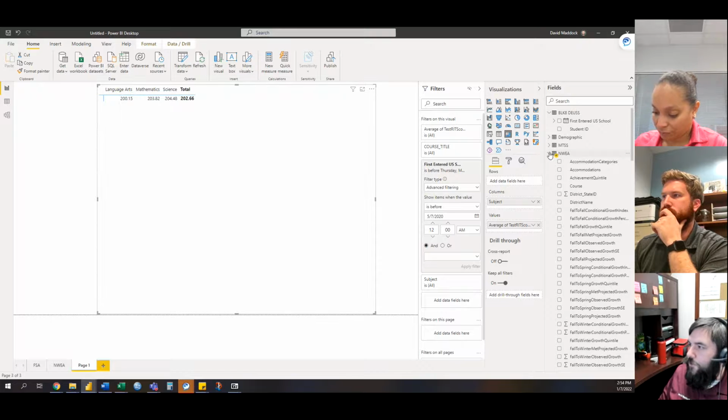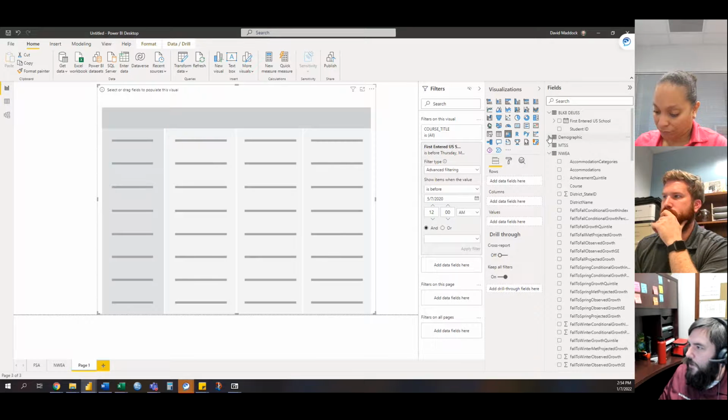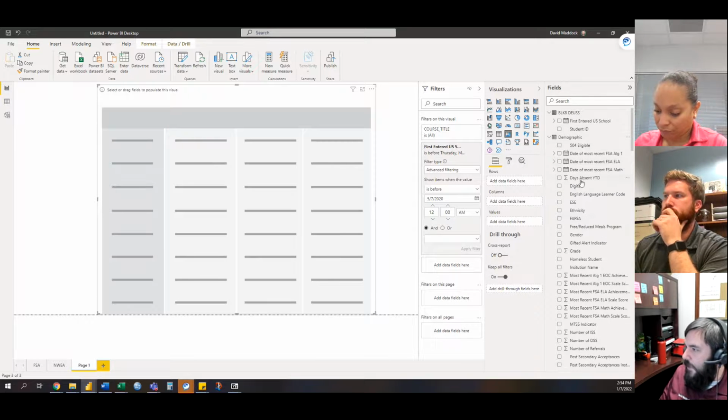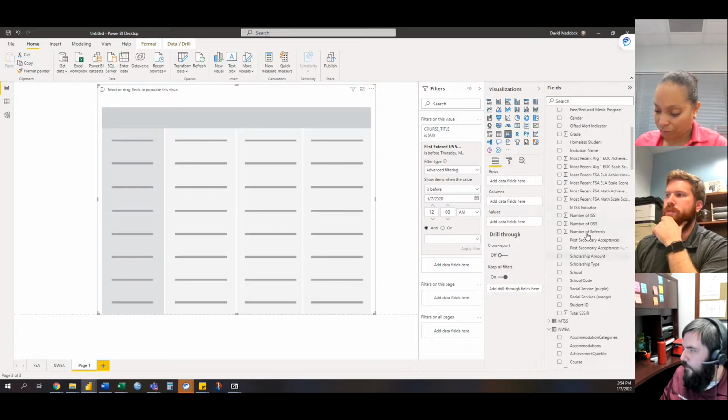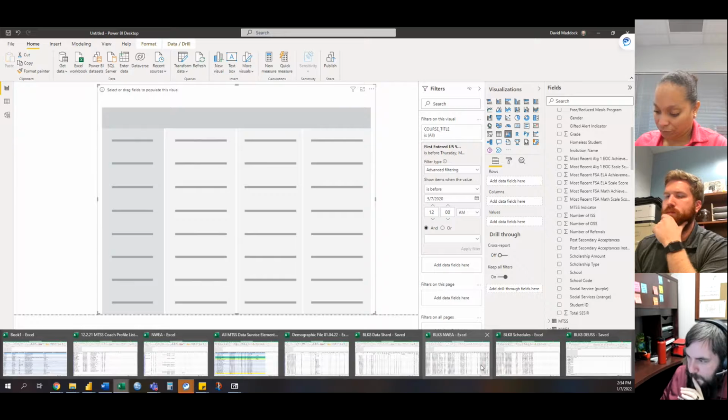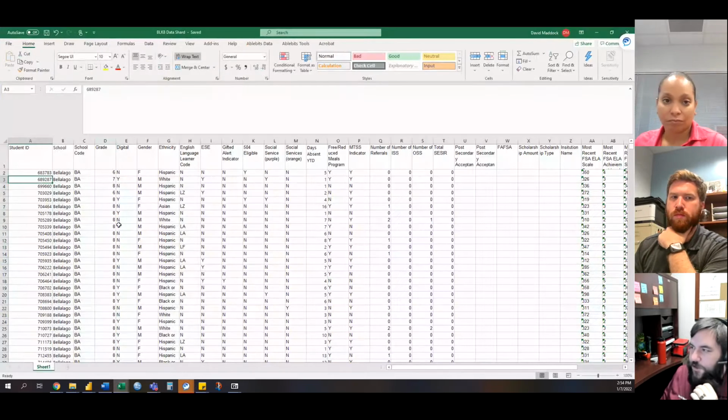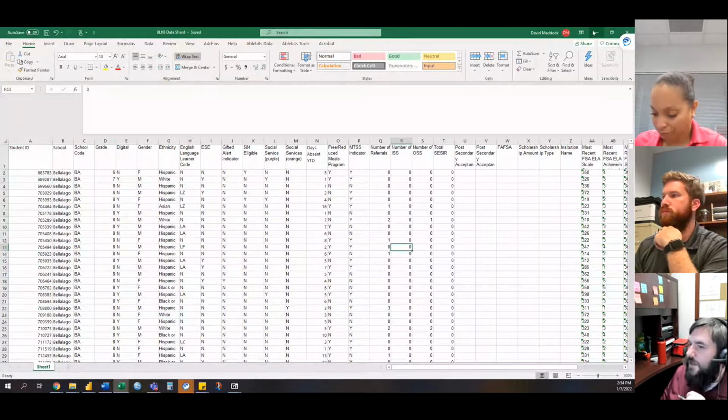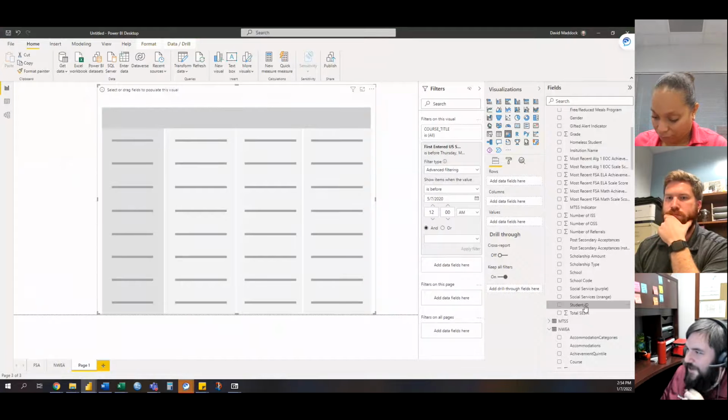You could also do something like, give me a table of all of these kids' names. Oh wait, maybe I don't have names on there. I don't have names on your data shard. So give me a table of all of their student IDs.